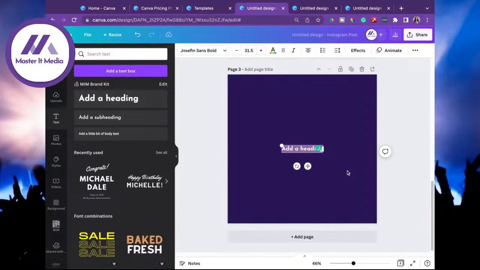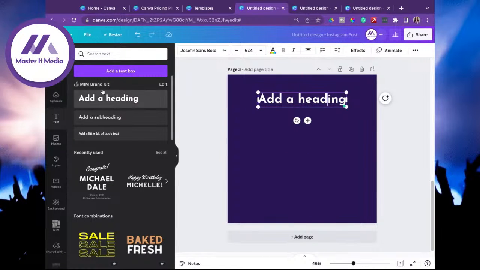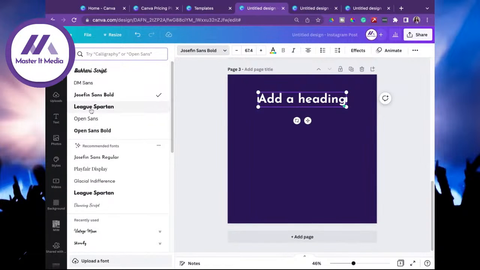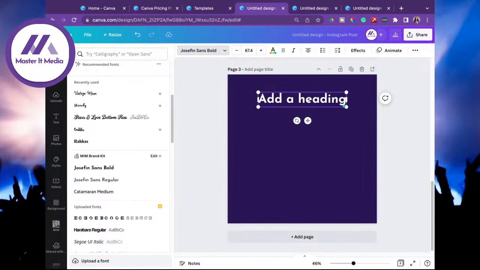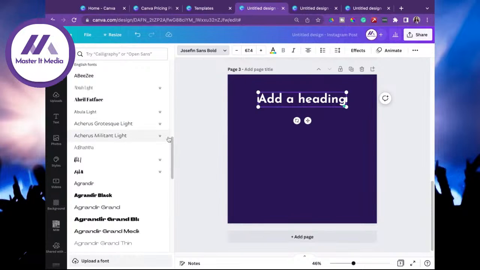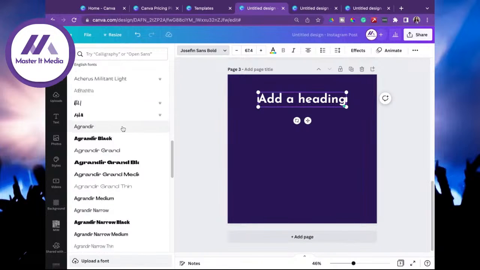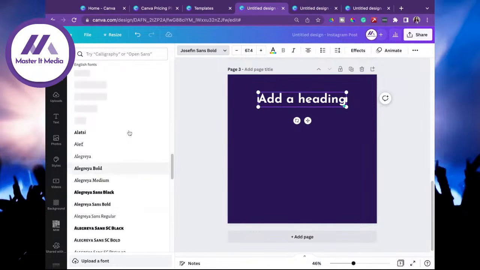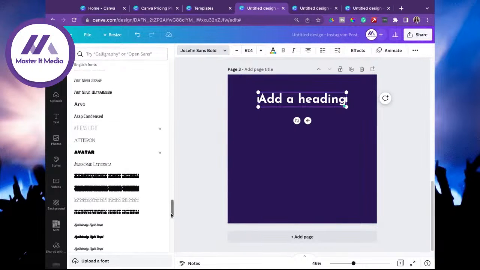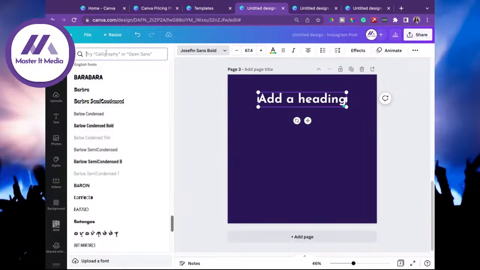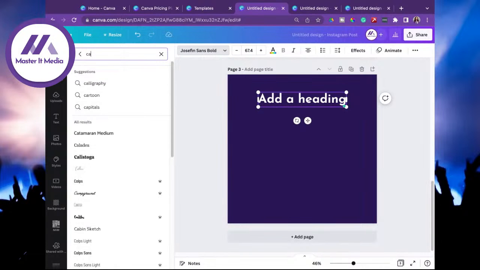When you're looking at text on your brand kit or on your regular, just clicking on text and adding, for example, a header, I'm going to highlight that text, and you can see here I've got my brand font, but also there are a bunch of other fonts that you can't use if you don't have the paid version, and those are identified with that little crown.